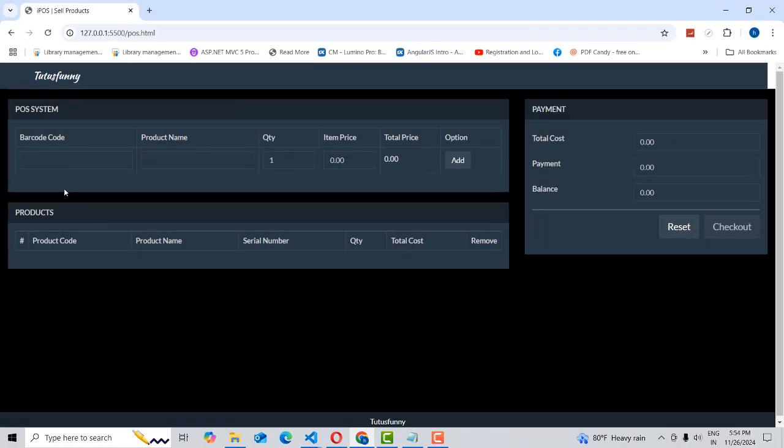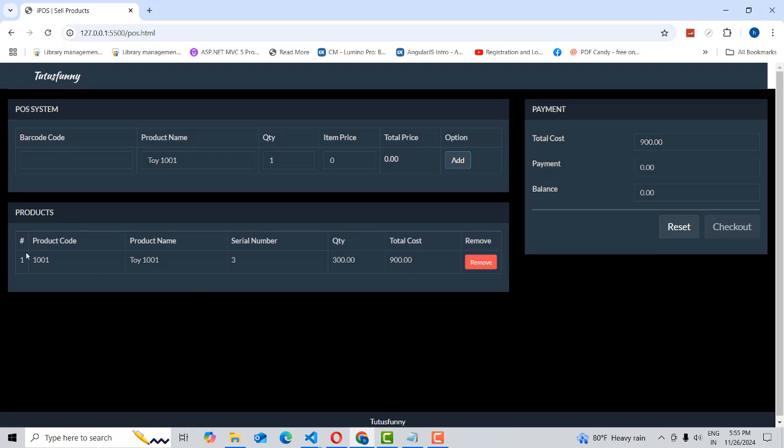Here you will be able to do the validation. If you enter the relevant barcode, the product name should be displayed over here. So I'm going to enter a toy here. This is the serial number. For quantity, I'm going to buy this same toy, 3. The price would be 300, so the total would be displayed. It is calculated from the price and quantity. Whatever quantity you enter, the total will be displayed based on it.